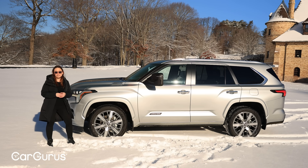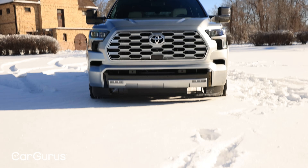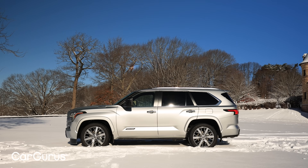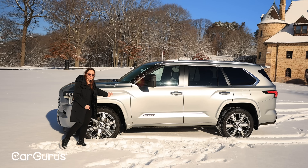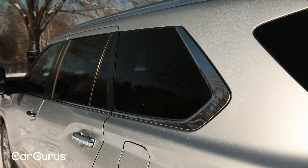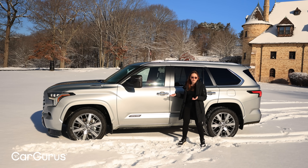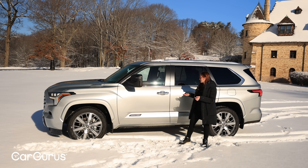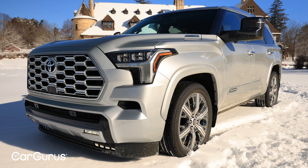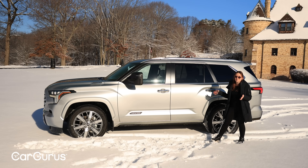The Sequoia was redesigned just last year for 2023, following the 2022 Tundra redesign. It looks strong and muscular, but from the side I also feel like it looks a little bit dated. That might be partly the fault of the Celestial Silver color plus all the chrome on the Capstone trim, which is what we're working with today. Maybe in Solar Orange or Lunar Rock Gray it might look a little more modern. The Tundra certainly does, and this shares some design cues with that in addition to the platform. All things considered, I still think it's good-looking and it certainly has presence.